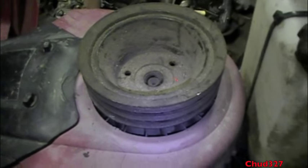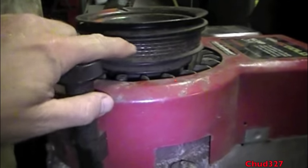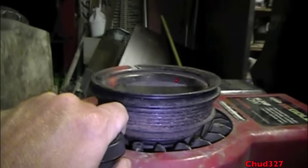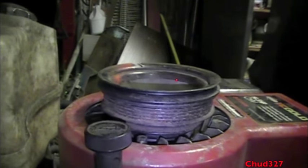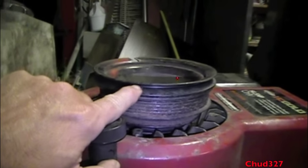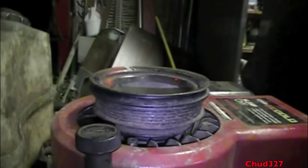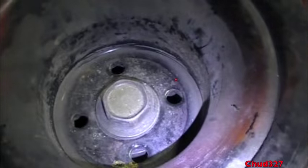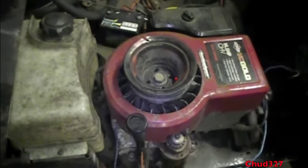I've got to find another water pump pulley. By the way, this one is a water pump pulley from a Chevrolet — probably early 80s, back when serpentines were just first coming out — because it's got V-belt and serpentine, it's a combination pulley. I probably have another pulley with just one V-belt, like an older one from the 60s or early 70s. That's what we have to use on the other mower. The good part about this one — the center hole was exactly the right size for this bolt to go through.